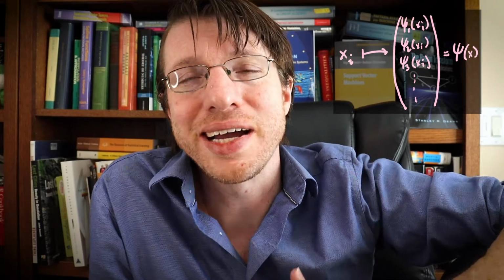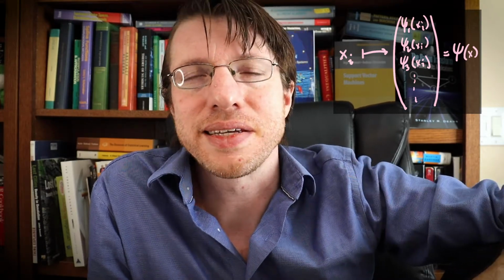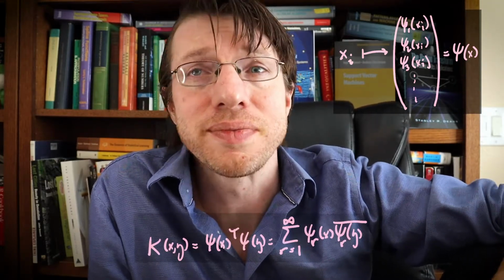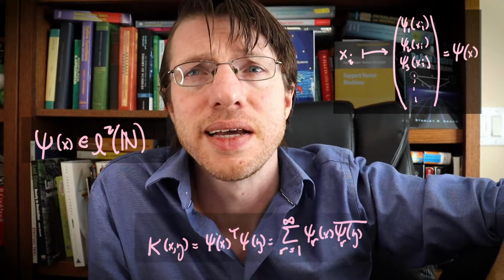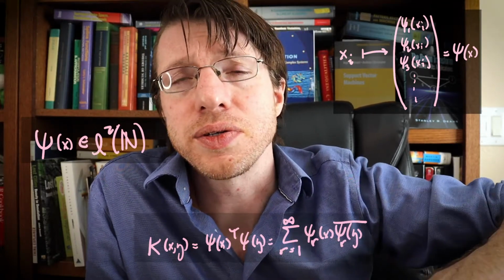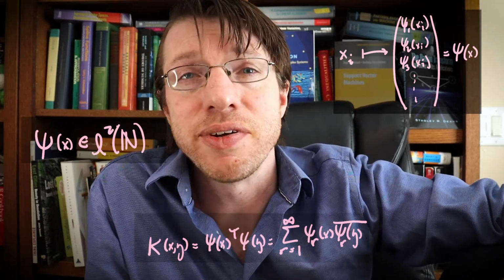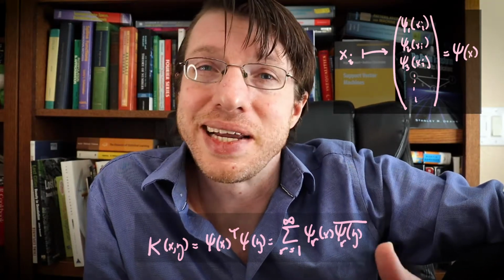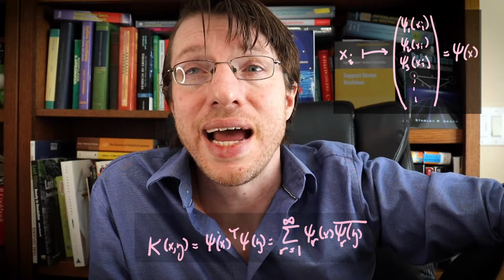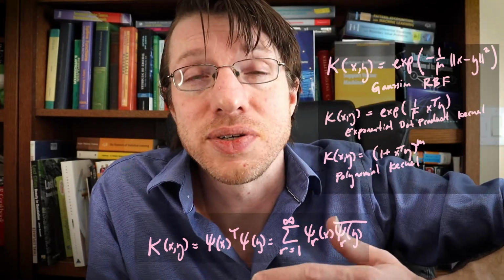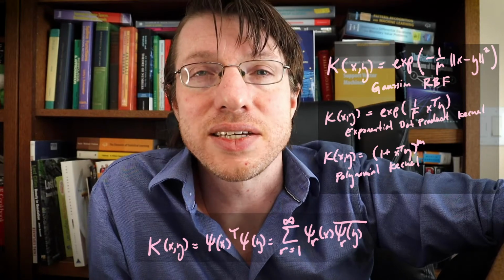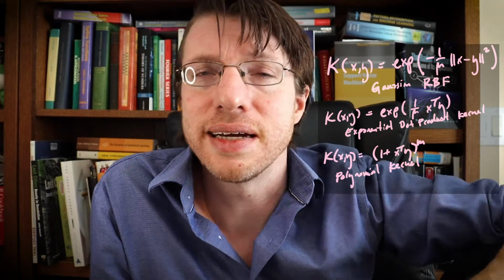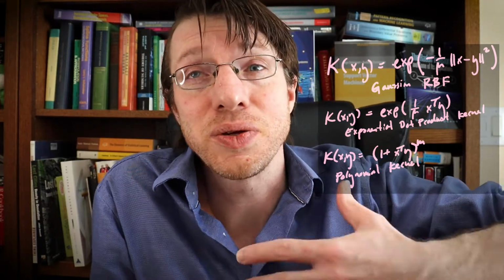Now, kernel functions are defined as basically what we call these feature vectors' dot products with themselves inside of little l2. If you don't know what that is, that's fine. We'll build up to that. But the trick with the kernels is that you don't actually have to do anything in infinite dimensions. The kernel functions that people care about are the ones that we can actually deal with, and these are ones that you can describe as just functions. For instance, there's a Gaussian radial basis function that is extremely important in data science. There are polynomial kernels. There's the exponential dot product kernel, which I use all the time.